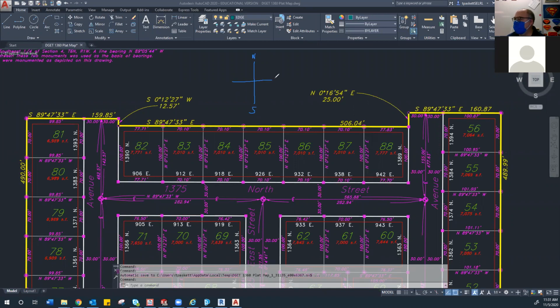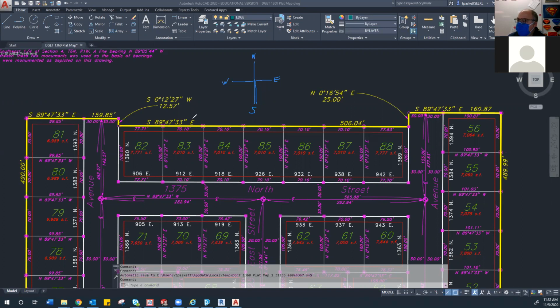Then you have a diagonal line. East is always over here. West is here. When we're doing a bearing, like we have here, the property line, this big yellow line is the full parcel, the full subdivision. It says that it's south, 89 degrees, 47 minutes, 33 seconds east. So what that means is we start at the center. We're going south of east. So we swing down 89 degrees from the east point. That puts our line basically right down in here. Not quite 90, but at that angle.